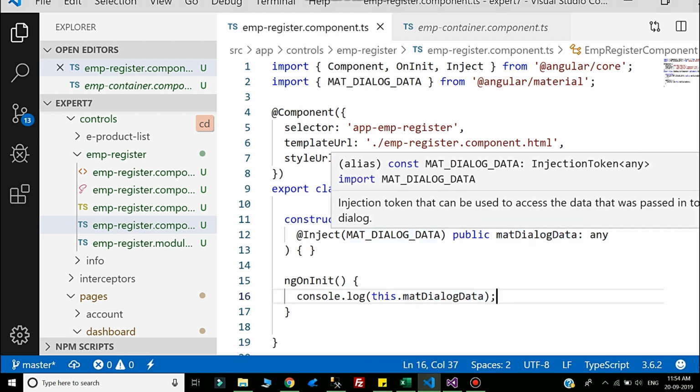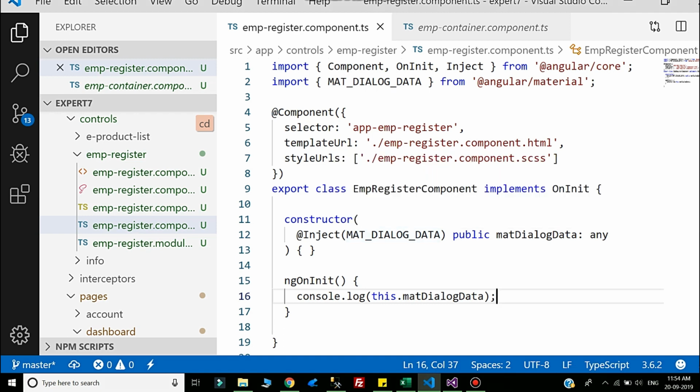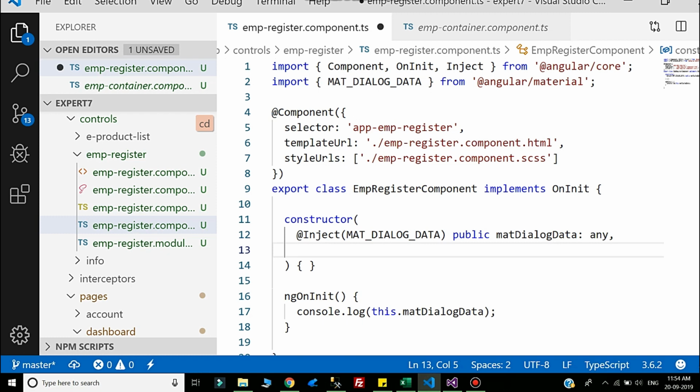Now next step, whenever we close the dialog, at that time the parent should get to know the dialog has been closed, and if the child wants to share some data with the parent, that is also possible. For that, I will use a private dialog reference.